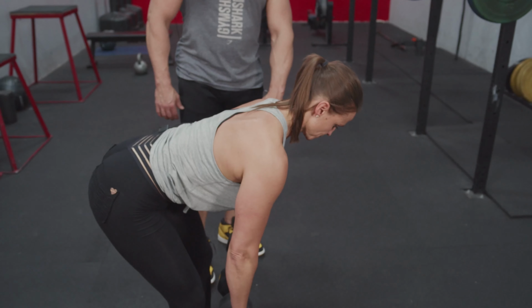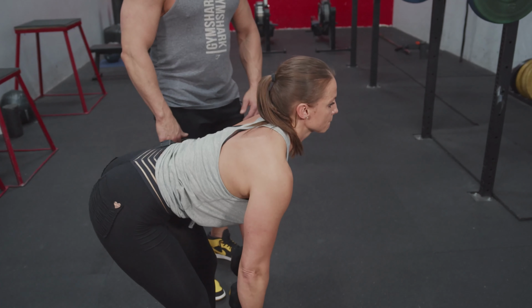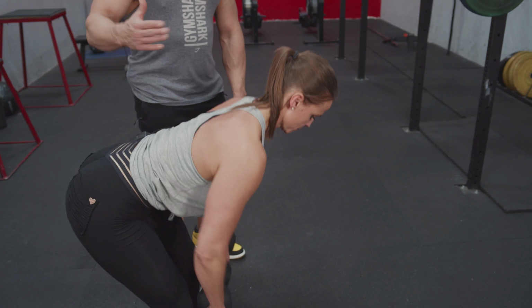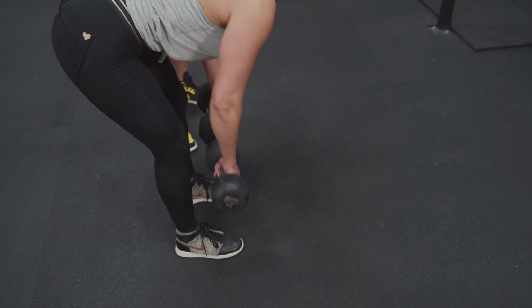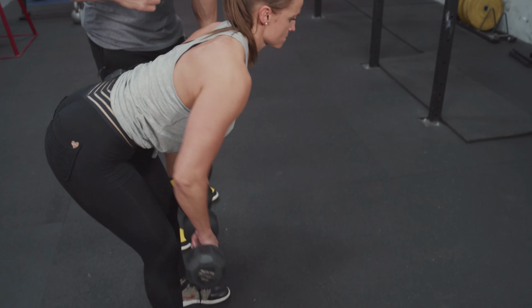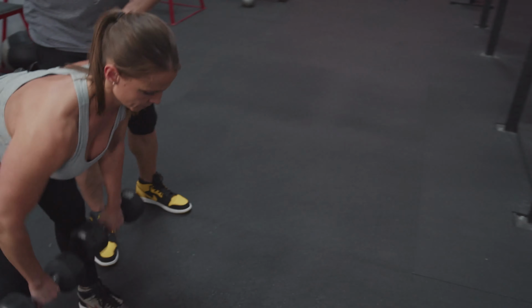Now, notice here, the palms are facing this way. They're facing back toward her. And what that does is, on the other movement, if you notice, her palms were facing her to the side, which is the lats. With the elbows out, the palms facing her back, she's focusing on the upper back.